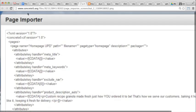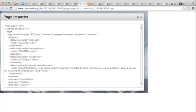Next up is our first add-on of the week, and this is the Page Importer from Gold Hat. It will display some XML for you, and you can copy that XML and go over to another concrete5 site that has this add-on installed and paste in that XML, and you will transport that page from one concrete5 site to another. It's pretty cool. Not every block is supported 100%, so at this time it is an advanced add-on, but give it a shot if you're interested in checking a cool thing out like that. That could be very handy.